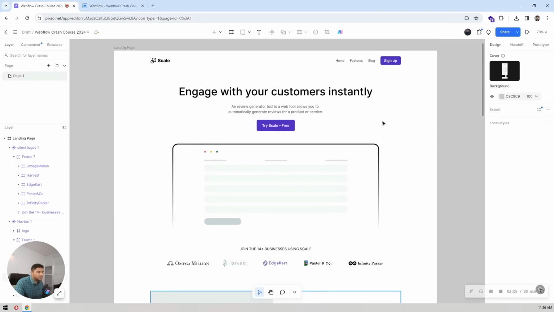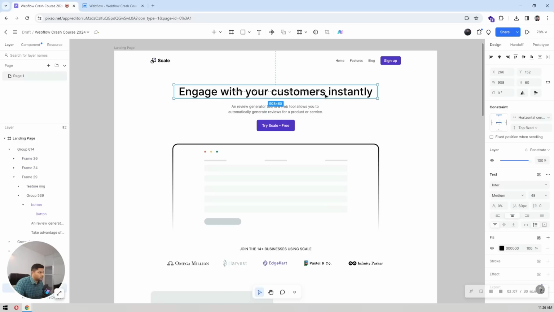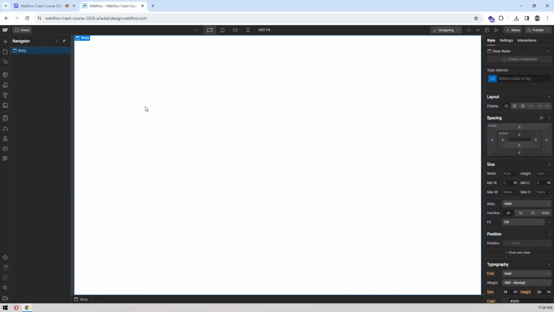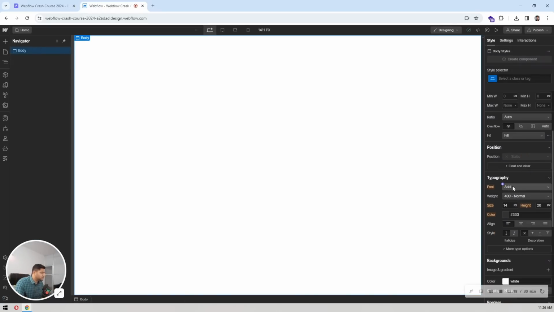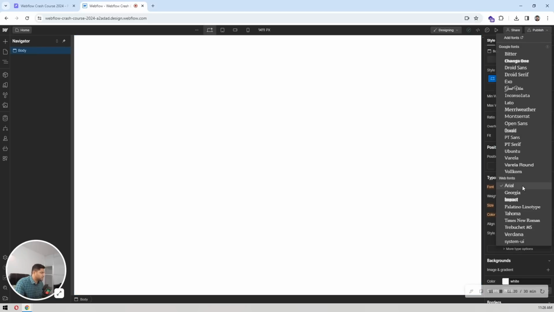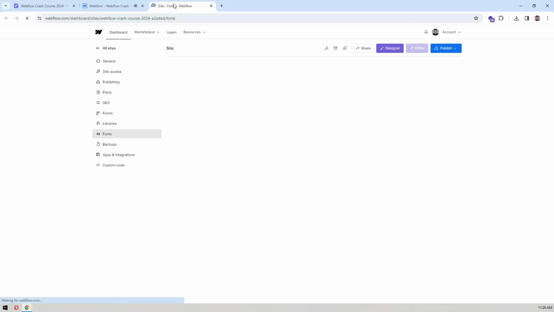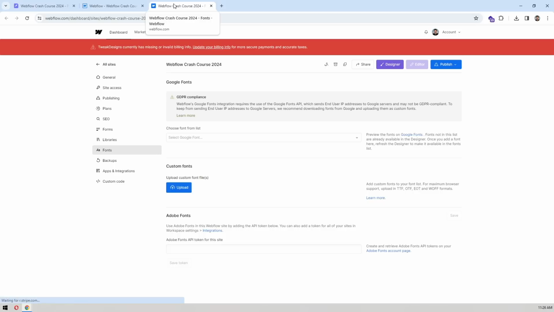Before we start, I want to let you know that I'm using a font called Inter here. So you have to add your font here in Webflow. To add a font in Webflow, you click here, and it says add fonts. I click there, and it takes me to the fonts section of Webflow's settings page.